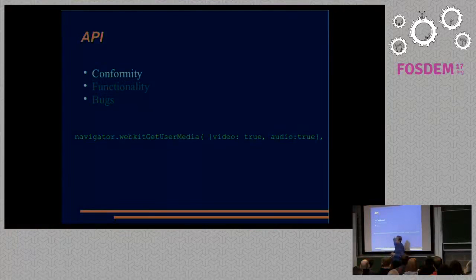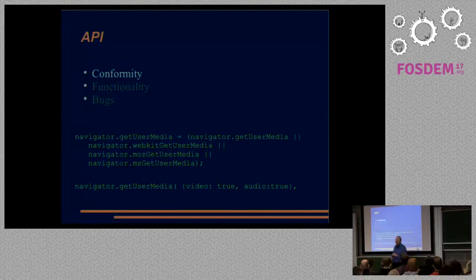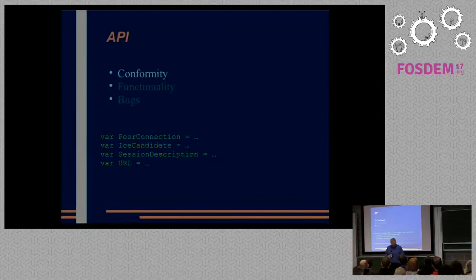So hardly anyone actually has get user media. Everyone has their own versions. So you start off by writing this. Oh boy. Yeah. Even Microsoft has their own little version. I mean, and when Apple finally get around to doing their version of WebRTC, there'll be an Apple get user media. So your first line of code starts with that. Start as you mean to go on, as they say.